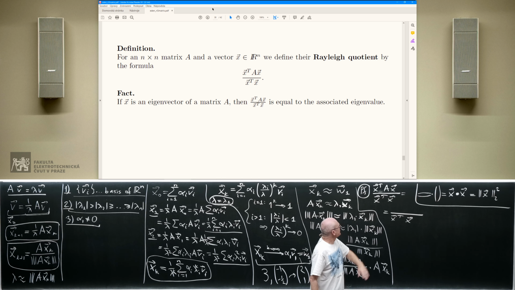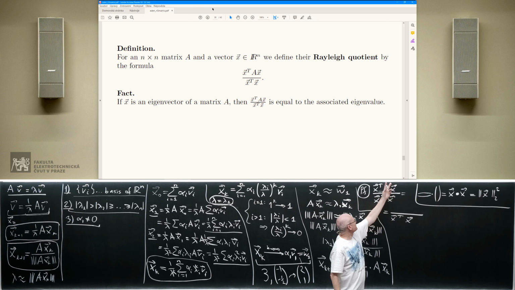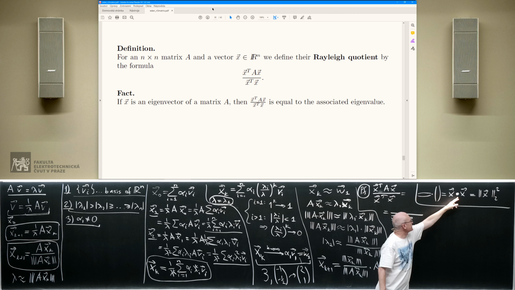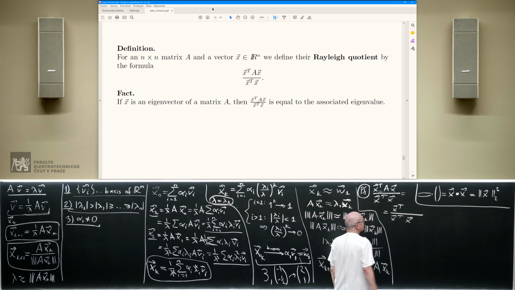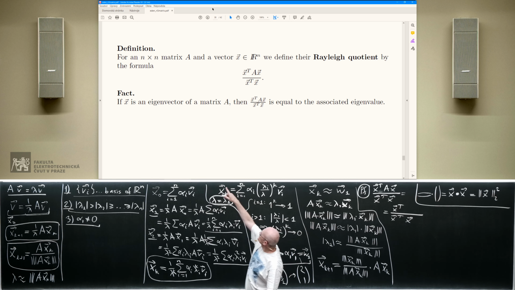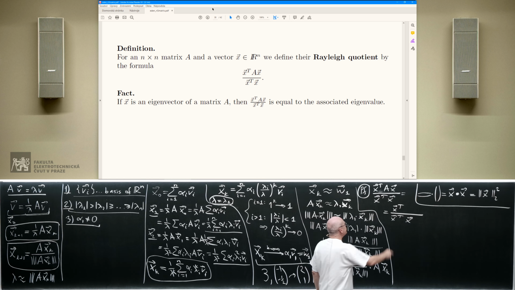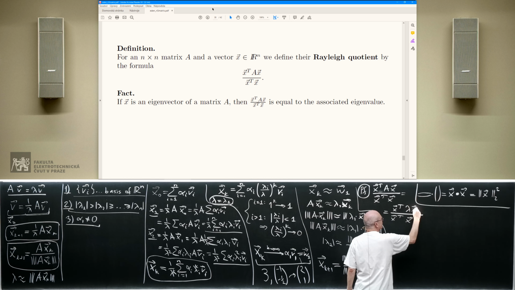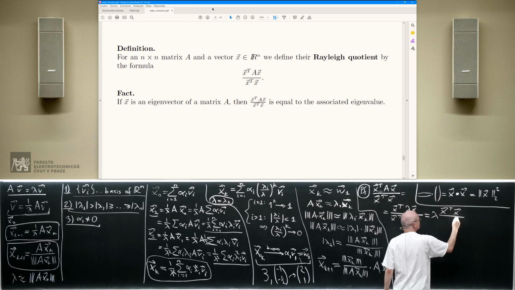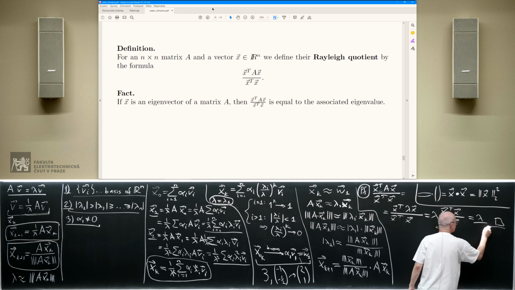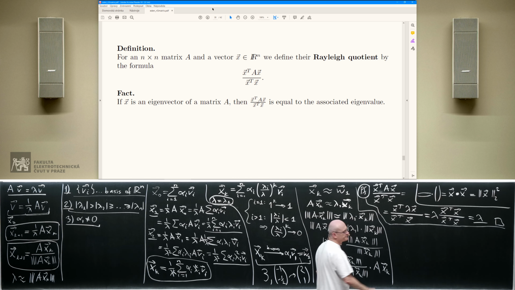In the numerator, again, a matrix times a vector is just a column vector, multiplied by a row vector. Again, that's actually a dot product. It provides us with a number. What number? I have this transposed vector, and A is a matrix, and X is its eigenvector. That's the assumption here in the last line. So the outcome is actually lambda times X. Now we can take lambda, pull it out, and to our pleasant surprise, we can cancel in this fraction, and we get just lambda. That's the end of the proof. That was a very nice proof.